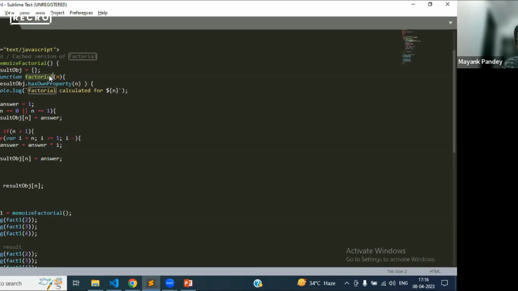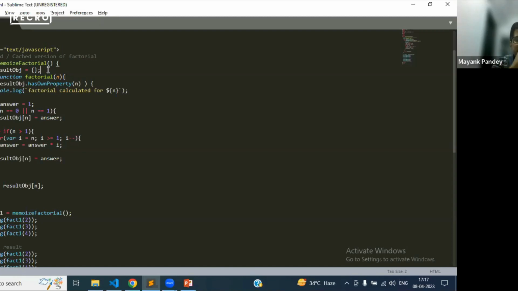As I know, for a large number, the factorial process will take resources to do the process and get the result. So what I am planning here is, I am making a closure to memorize the factorial values that we are calculating. The concept is very basic.